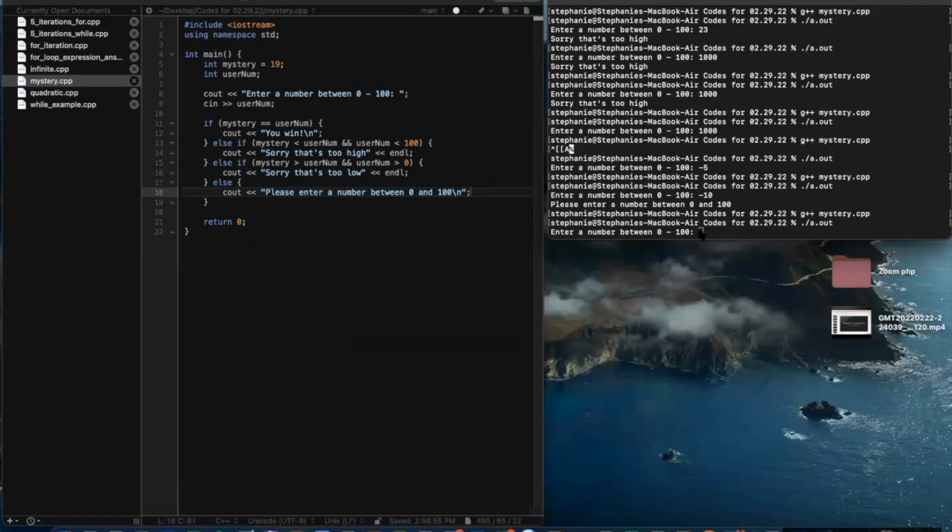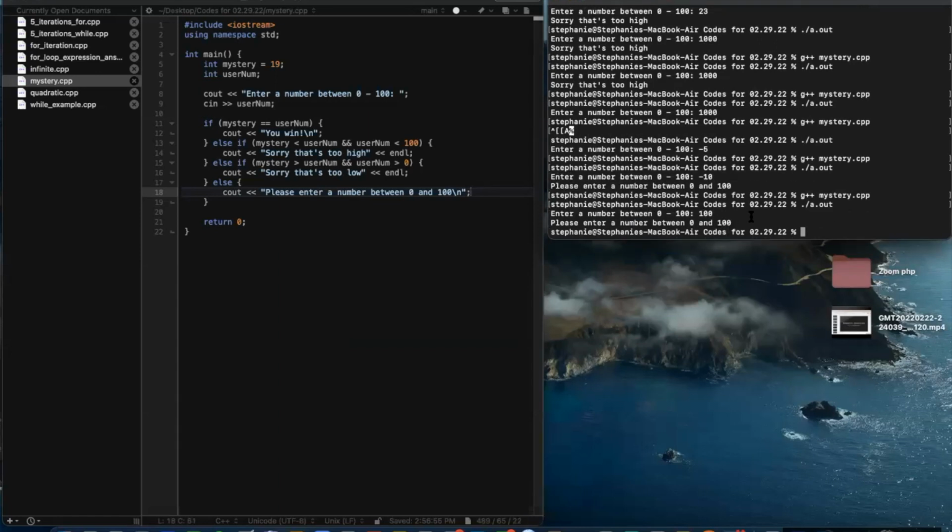Oh, good. Awesome. So one thing that I do really quickly want to touch on is we say enter a number between 0 and 100. So when I read this, I think that 0 and 100 probably are included in the range. But when I enter 100, it says, please enter a number between 0 and 100. So we have a little bit of a logic error here. How do you think that we could fix this?